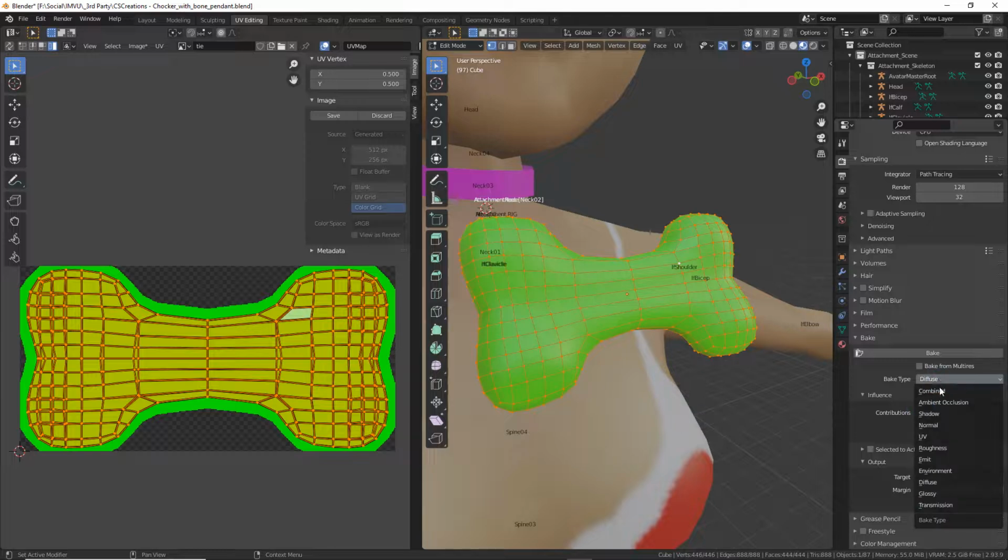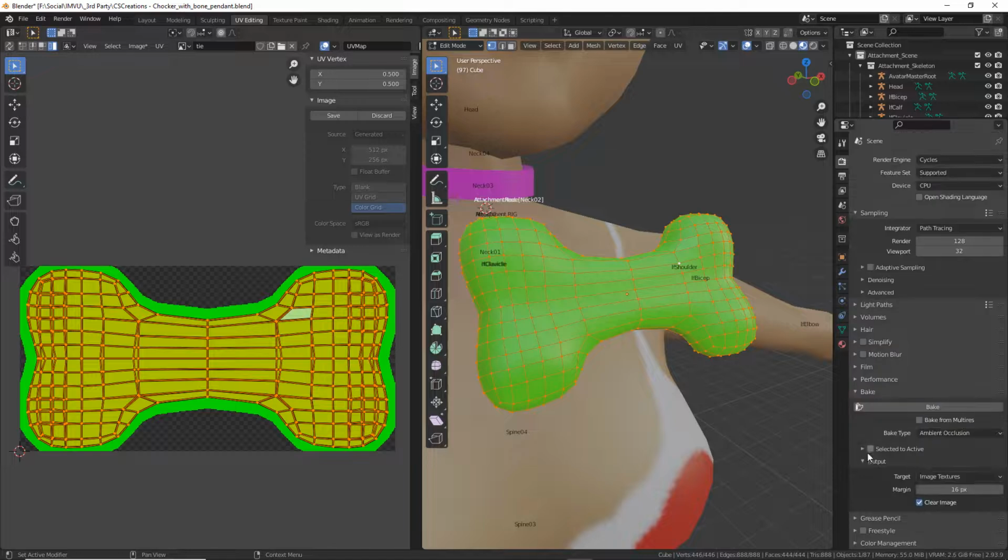Yeah. So if we bake ambient occlusion, because the scene hasn't got any lights in, it won't actually bake any shadows. We could bake a shadow map, but obviously the scene doesn't have any lights in, so we can't do that. But we can do ambient occlusion. So if we bake that, let's just check that's okay.